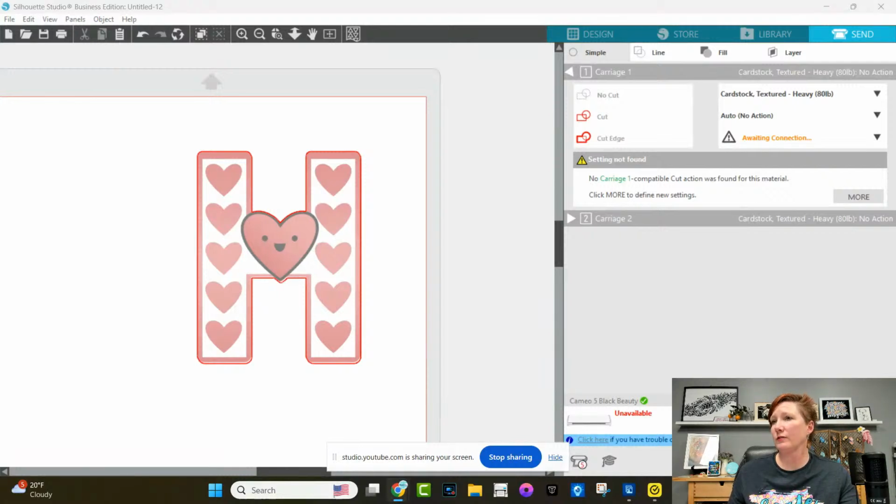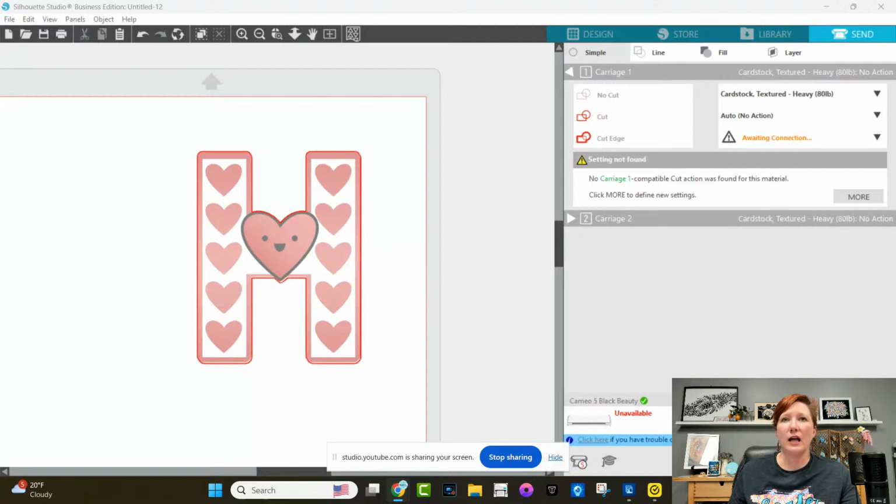Now, in older versions of software, that's not how it was. And I will mention here, because of that change of all text diverting to cut edge, that can make your sketch fonts act funny. I'll put the link to the sketch live that I did, and I show that, and some sketch resources as well.